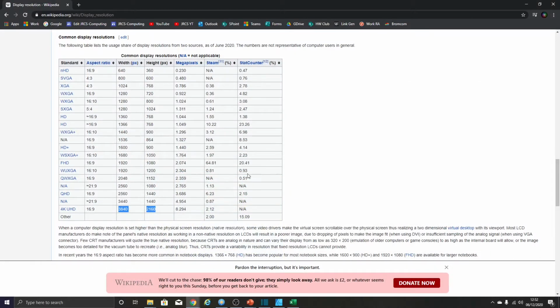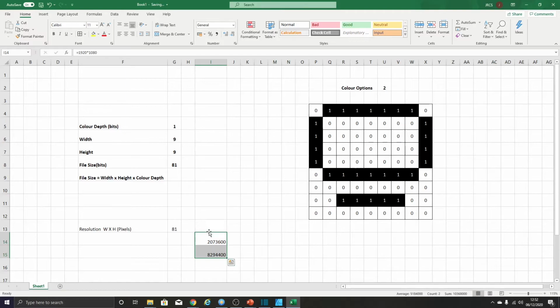Okay, so the resolution is about how many pixels are in the image. But obviously, as you can see, you've got 2 million per frame for 1080, 8 million for 4K. So you can see the quality's gone up, but so has the file size, because obviously every pixel needs to be stored. So that's what resolution is.